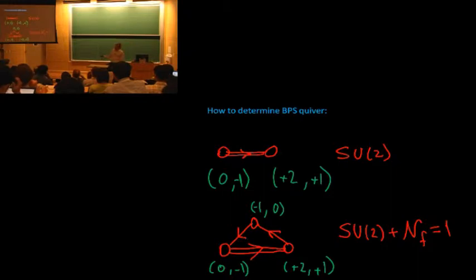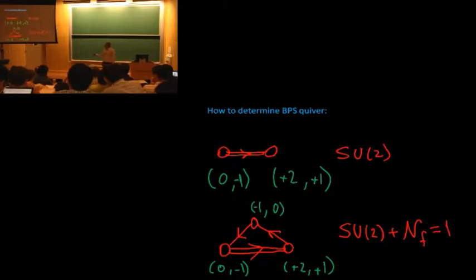And you have to choose the bottom component because you have to take by linear combination of these vectors with positive coefficients, the (+1, 0). And since if you add these two together, you get (2, 0), you see that you have to choose the (-1, 0) there. And once you choose that (-1, 0), the inner product of (-1, 0) with these other two vectors determines the direction of the arrows and the degeneracies. So you get the unique quiver. So the quiver is completely characterized by this condition that it is SU(2) with N_F equals 1.